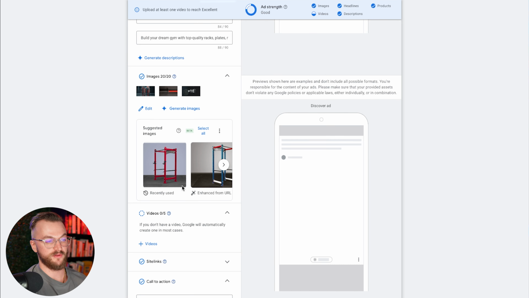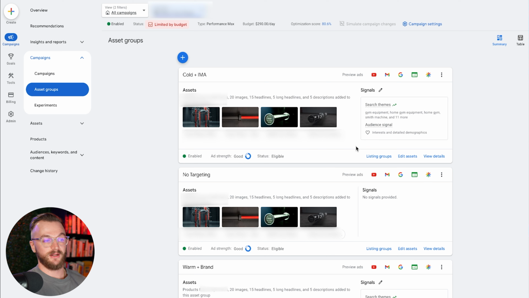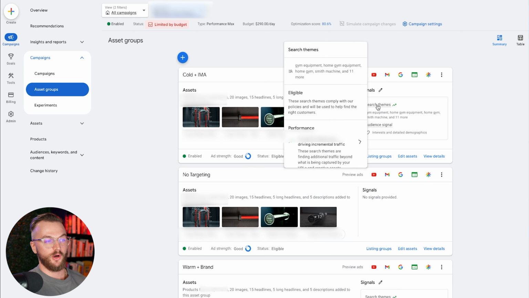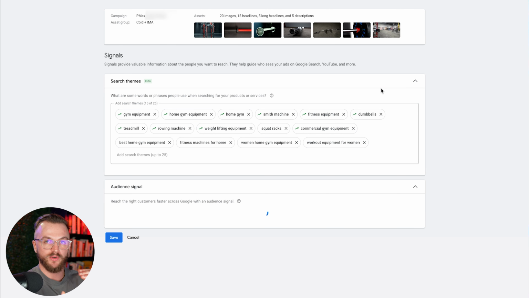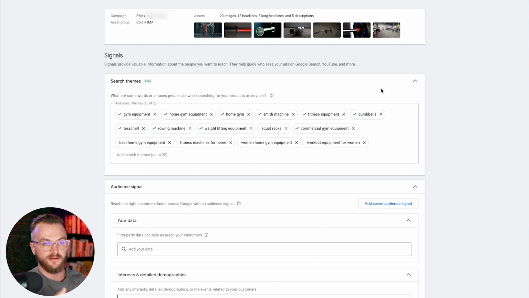And you can see what all those things look like there. So that's how you actually set up the asset groups. Now, when it comes to the actual targeting, what we typically do is create your first asset group, and that's where you're going to target your cold audiences right here. So if we go into the signals right here, this is where we're doing the actual targeting. And again, not a whole lot of input, the AI is going to figure a lot of these things out and where to optimize to get the best results.